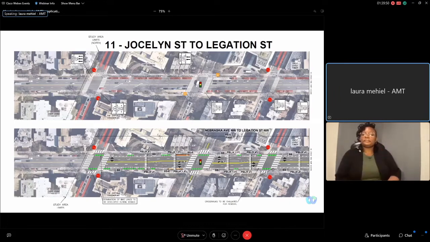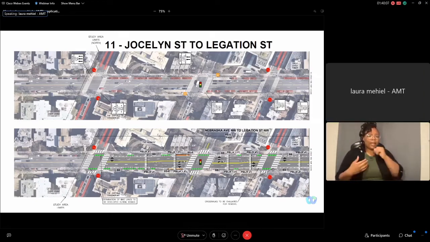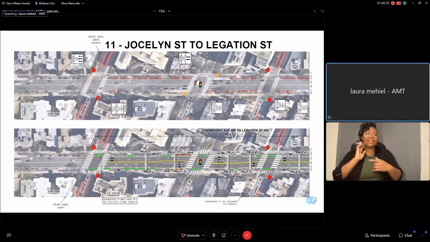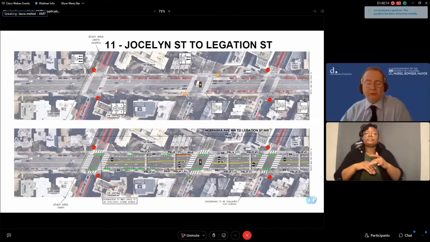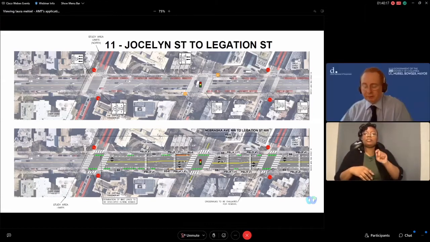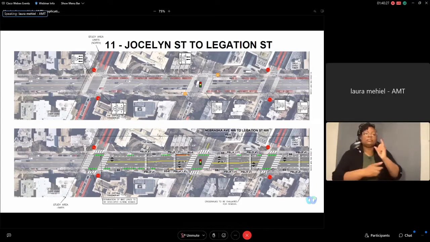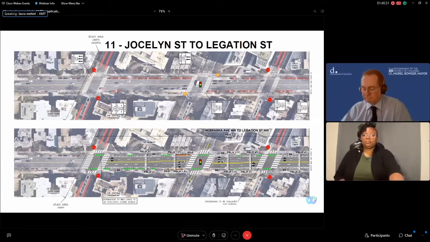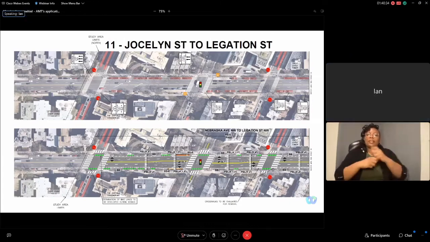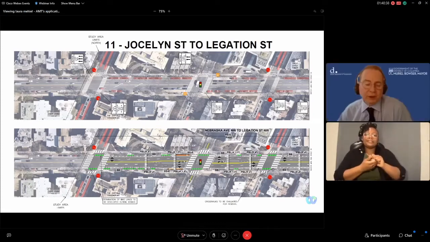Thanks, Laura and Ed. Laura, this question is for you. Do you have a total number of removed parking spaces from this plan? I don't have a number handy. I believe, Ed, will the plans be available? Yeah, they will be. There's approximately 400 throughout the entire 2.7 mile segment. But I believe we maintain some of that, right? There's not 400 removed. Okay, so we'll get the exact number of parking spaces removed. And that could change substantially as we complete our parking optimization study through the summer and the fall.